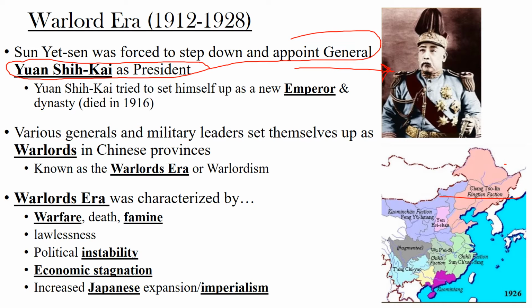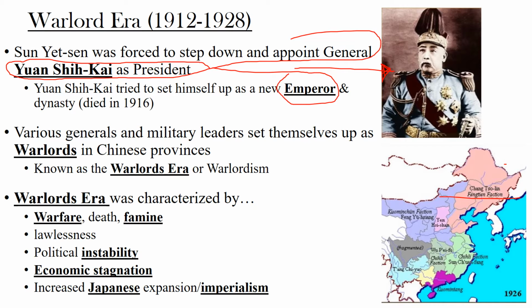And the idea behind this is Sun Yat-sen steps down because he believes Yuan Shikai will keep the loyalty of the military towards this republic, and it will give Sun Yat-sen and other nationalists, other members of the Kuomintang, time to create a constitution and the democratic principles they want. Unfortunately for them, Yuan Shikai has no desire to implement democracy in China, and he begins acting more and more like an emperor, formulating decrees and rules that effectively will usher in a new dynasty, his dynasty. But before those can happen, he dies of natural causes in 1916.